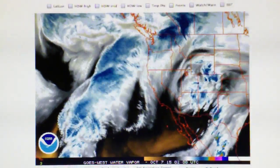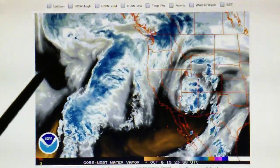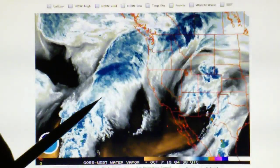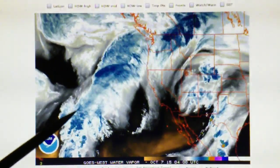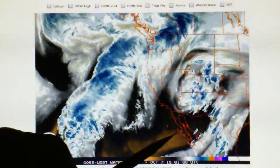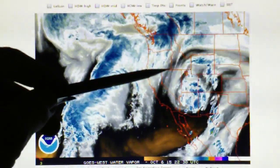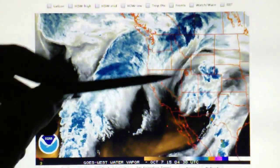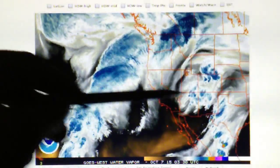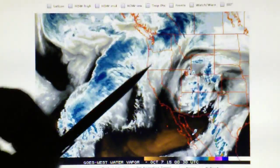This is the western United States water vapor loop. And we can see this gale right here. They've got a transmitter on that to weaken the core. And we have this flow from Hurricane Oho moving right towards the west coast. Most of that's going into Oregon and Washington and Vancouver. So the goal is to install high pressure right here. And that's how they're going to generate the Santa Ana wind event right here. We're going to get strong winds from this counterclockwise spinning low and a high pressure right here going clockwise. So that's going to be a little bit tough with all this moisture, but they can pull it off.